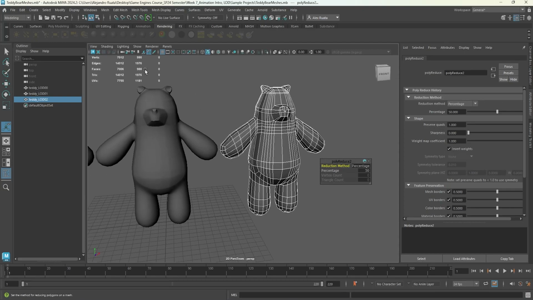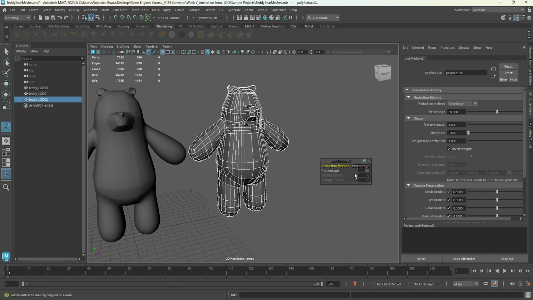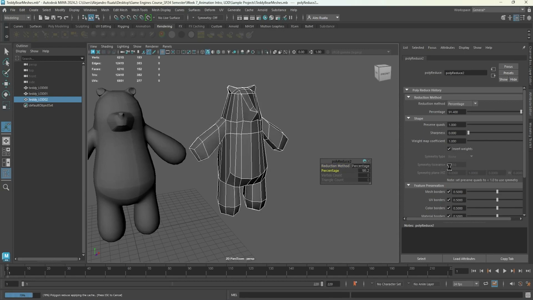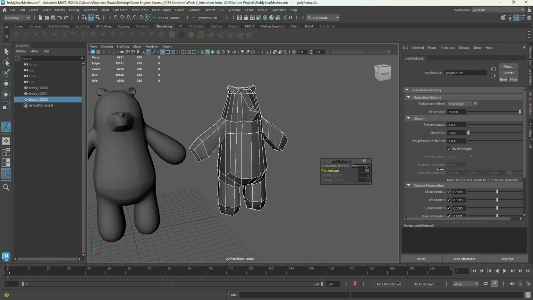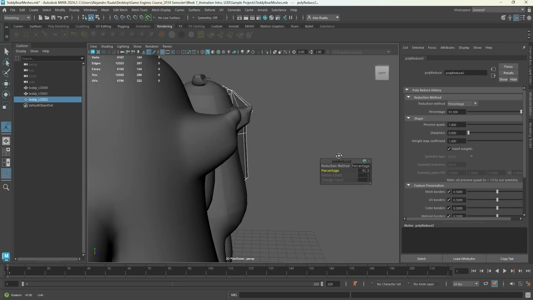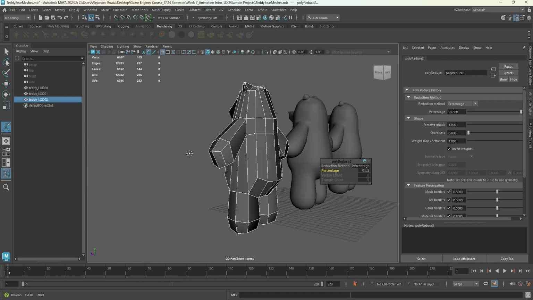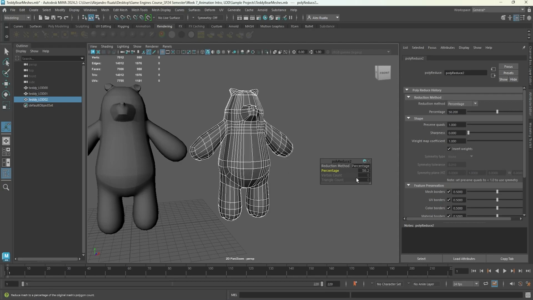As we can see now, we have less than 1,000 faces, as compared to the nearly 2,000 here and the over 4,000 here. We can play with the settings here to further reduce the poly count. I mean, this might be a little bit too extreme, but there may be instances where something like this is probably going to be useful for something, at least for a mesh collider, which we can discuss towards the end of this particular video. I'm going to go ahead and put this back at 50. Type in 50 exactly. There we go.